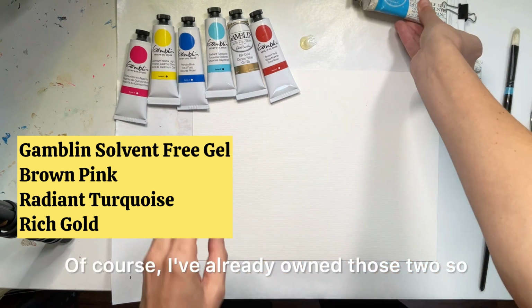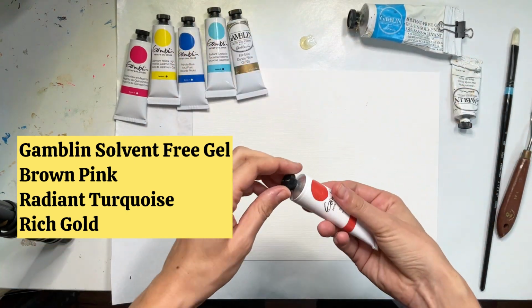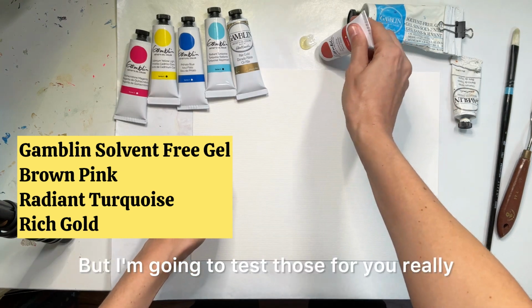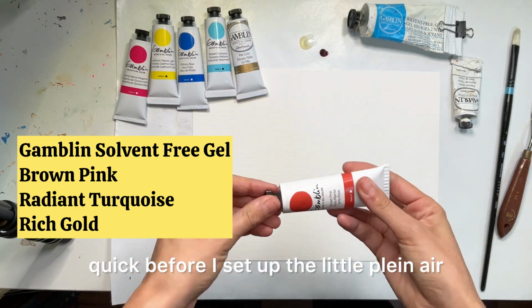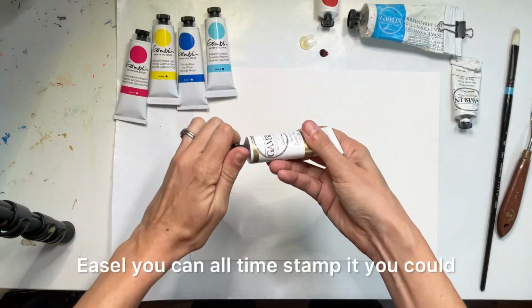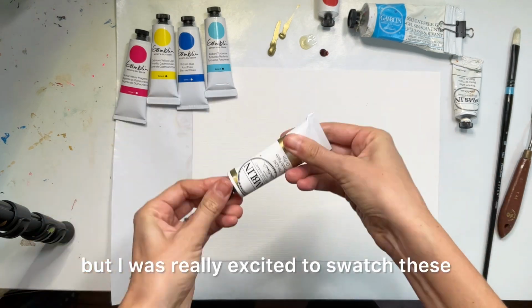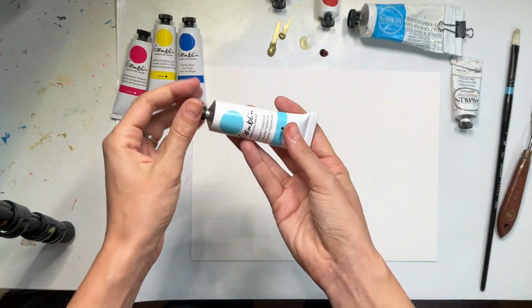Of course, I already own those two, so I swapped them out with my solvent and white in this image, but I'm going to test those for you really quick before I set up the little plein air easel. I'll timestamp it, you can skip forward to that part, but I was really excited to swatch these. I love a good swatch.